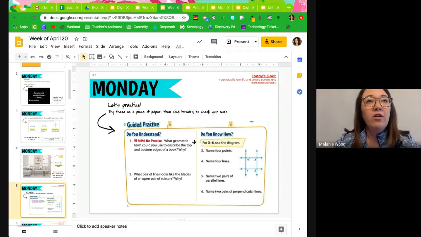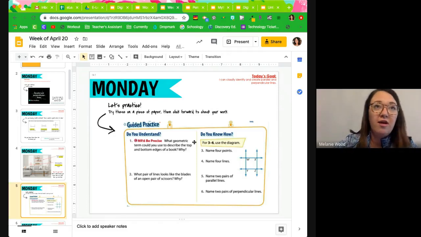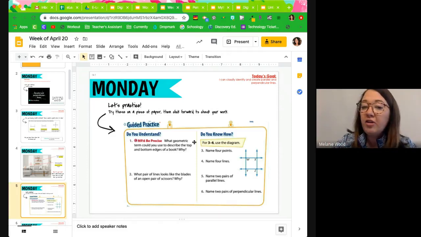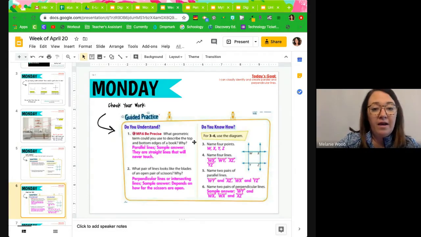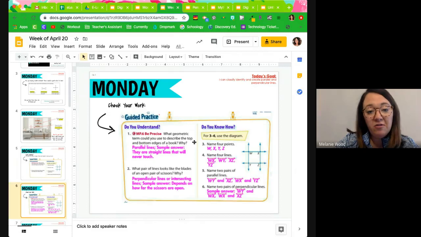And I agree that Pearson is wonderful and all of the things we can assign are wonderful, but right now it was just one more thing for our families to go to Clever and get into Pearson. And I didn't need them doing the whole page, so I just snipped what I could, again, to eliminate any confusion for whoever needed it. I even copied in the answer keys so that they could check their work as they were going.